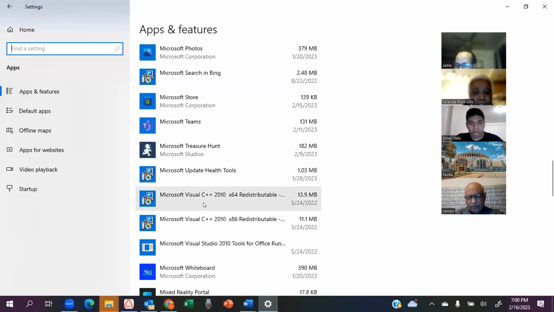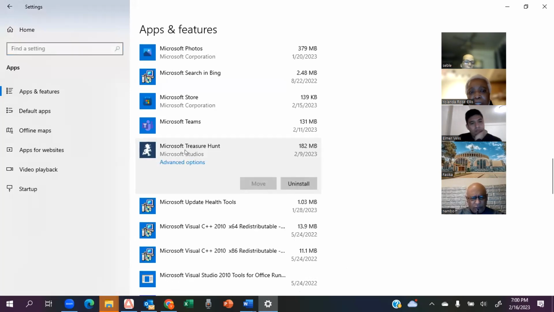So when you want to uninstall a program, you click on it and you can see uninstall. But well, you can't uninstall anyway. I don't even think I can uninstall anything. I don't think I have the rights to do that on these computers. Any questions about that? That's what Elmer was saying. When you uninstall something from the computer, it doesn't go to the recycle bin. It is just removed from the computer once you click, yes, I want to uninstall. Any questions?